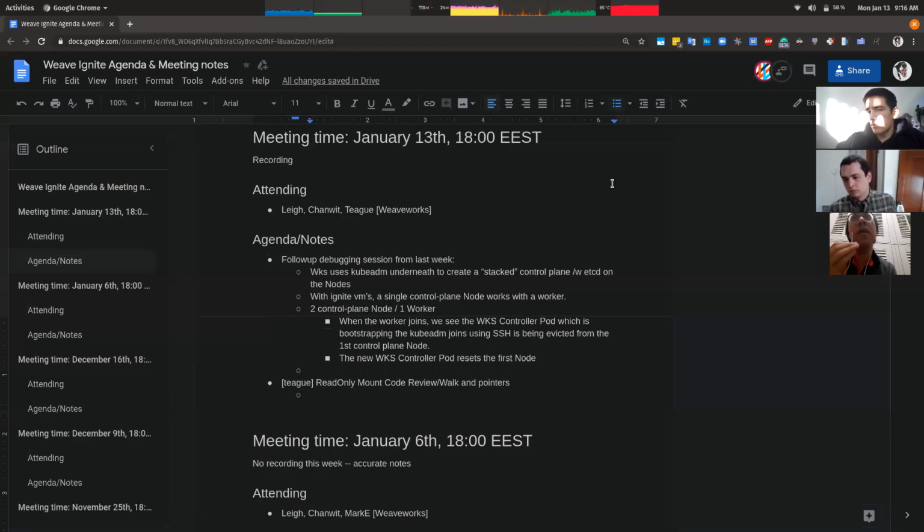Per the cluster API spec, when we got the first node called the seed node, everything must be running there to bootstrap the whole cluster.